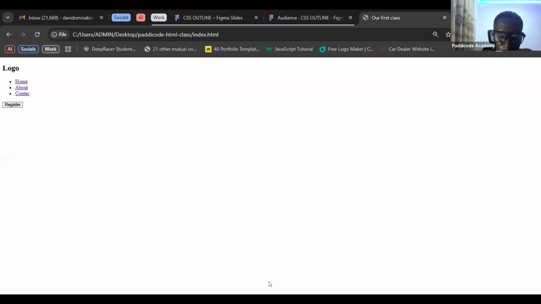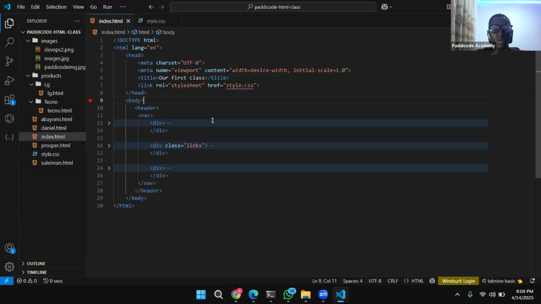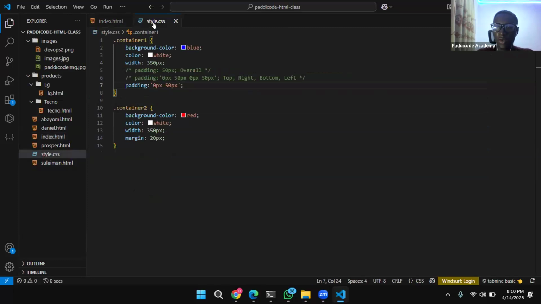So what I will just do now is that I will share my entire screen. All right. So now I'm sharing my entire screen. So if I go to my VS Code now, remember, this is our nav, right? So we have header, we have nav. So inside the nav, that's where everything is. All those 3 things, right? So I will take them one after the other. So if I'm going to take them one after the other, this nav here, I'll go to my styles so you can be seeing it very well.